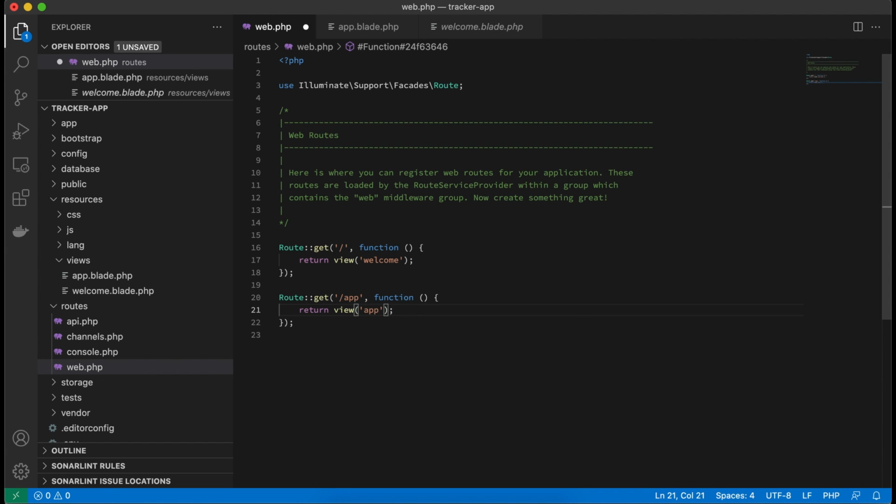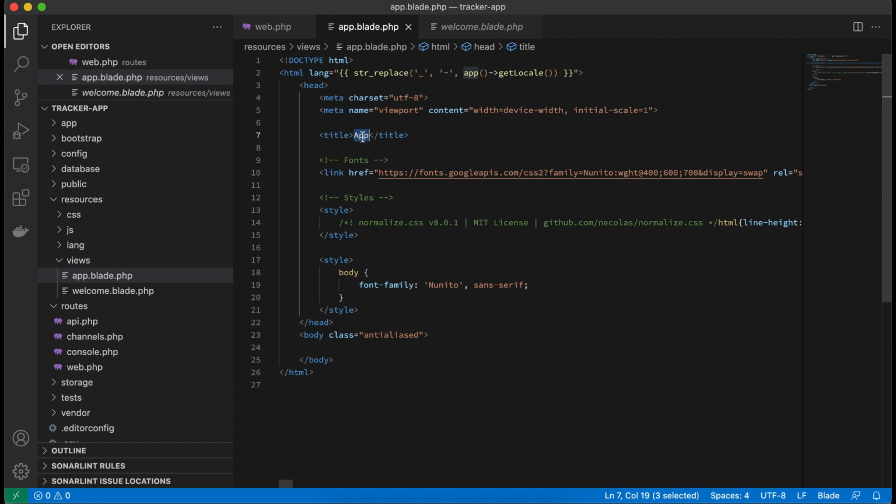Okay, we don't need the dot part here. Now we should be able to see nothing, but the title at the top should say app, like this. Cool. So this means our page is working.